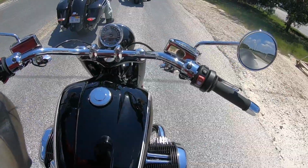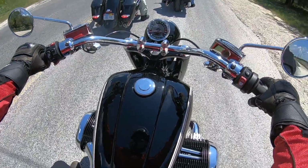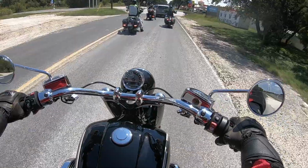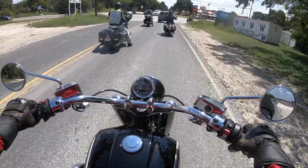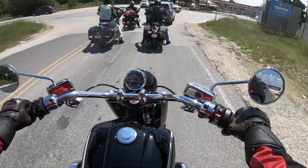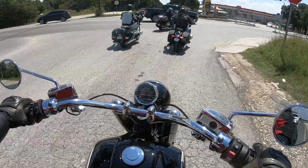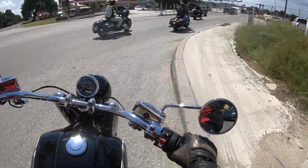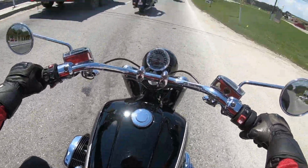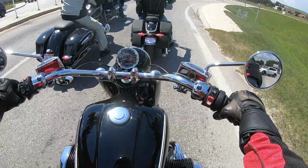So all right, I want to start this by saying it's a very unique motorcycle at the least. It's crazy because the only BMWs I've been on are crotch rockets, so riding this is a little strange for me. This is a large bike, but I will say right off the bat that it's probably one of the lowest bikes I've ever sat on. It's a very different seating position in that my knees sit up pretty high.